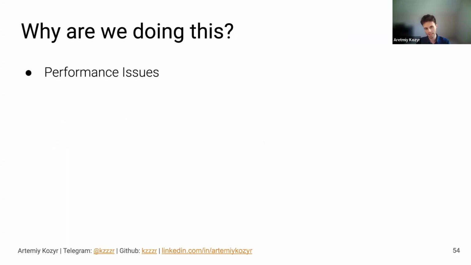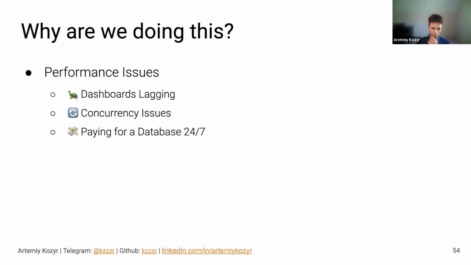So why are we doing this? The reasons: we've got performance issues, which result in dashboards lagging, which result in multiple queries run at the same time, multiple users trying to query the database and get results. Some of these queries are non-optimal, taking a lot of time and a lot of compute resources, so concurrency issues. And then it's about paying for a database 24 hours, 7 days a week. All the time, you just pay for your data warehouse at a flat rate. But in case you're not using it extensively, why would you pay for it all the time? So you would probably want to pay an on-demand rate.